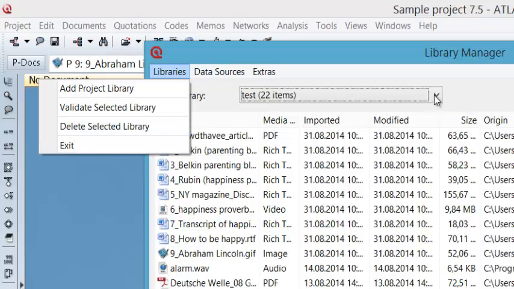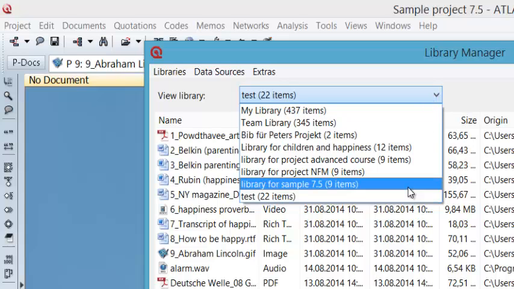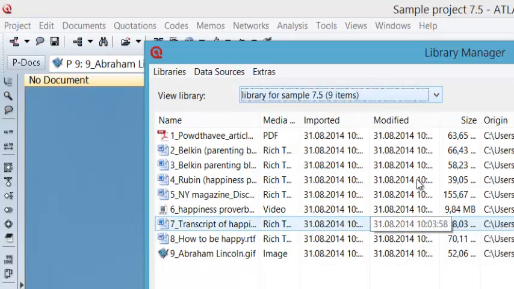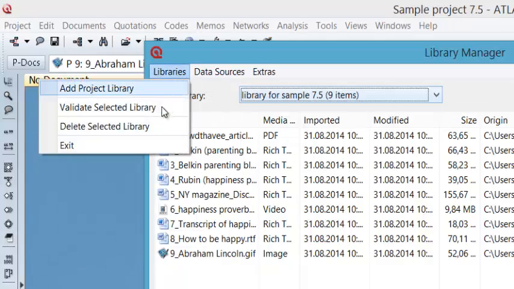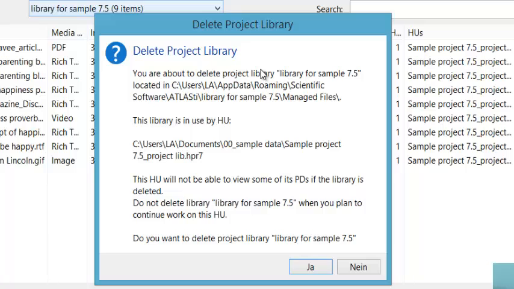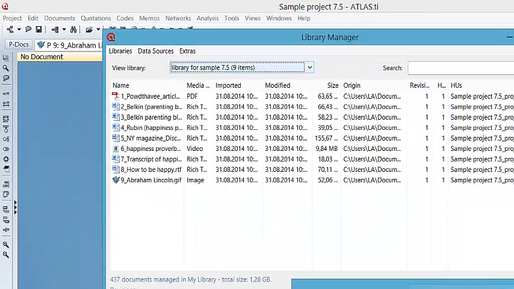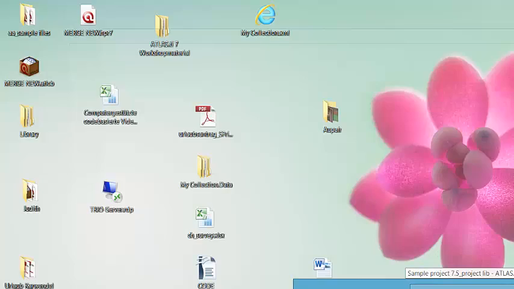What we could try, to show you, is if I delete that library now. You will be warned, you're about to delete this library, and there is a project that uses that library, and so on and so on. But before I actually do that, I close that project.